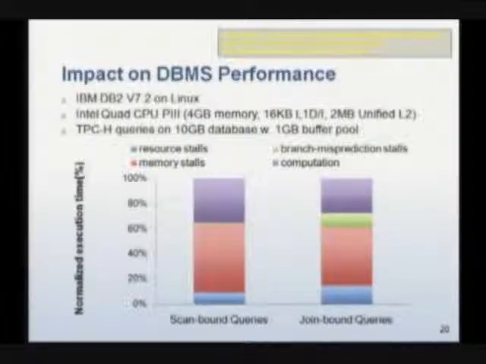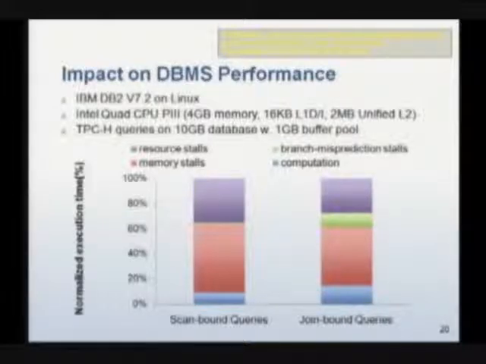Along the y-axis, we have normalized execution time. And the thing I want you to look at is where the processor is spending its time. There are few people in the world who can actually look inside the processor when a database system is running and say, what the hell is it doing? So Natasha is one of those people, and she's really a fantastic architect. The blue stuff at the bottom is useful computation. That's when the CPU is actually doing something at all useful.